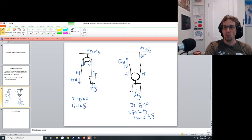Now you might think, wait, isn't that just making everything easier and it's free? So let's imagine something. Let's imagine I pull down and I move this whole rope down 1 meter. This thing goes up 1 meter, right? Perfect. But if I pull this up by 1 meter, the box actually doesn't rise by a whole meter. Okay, it actually only rises by half a meter.